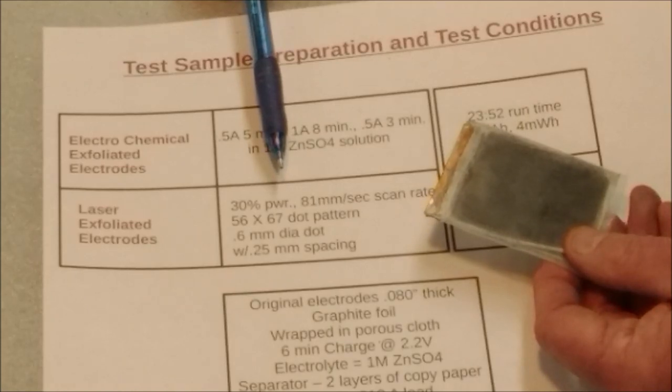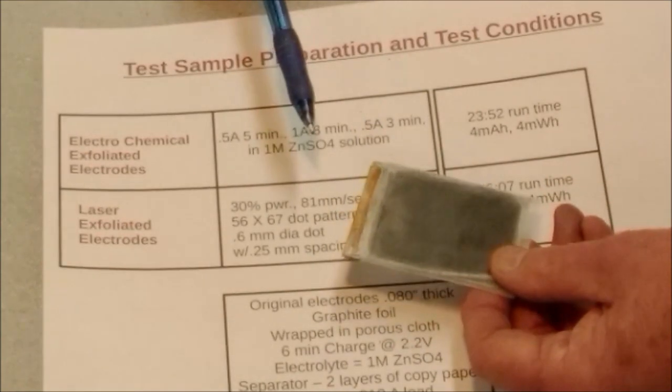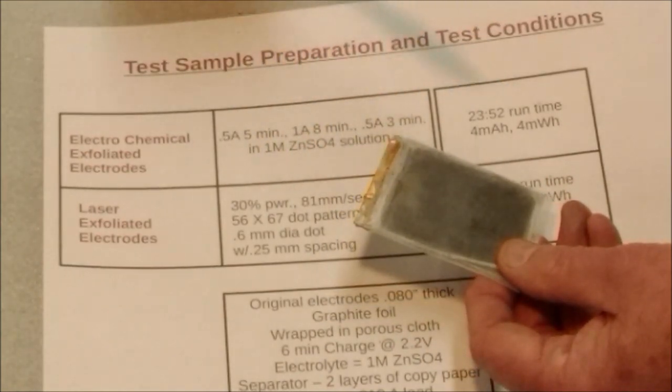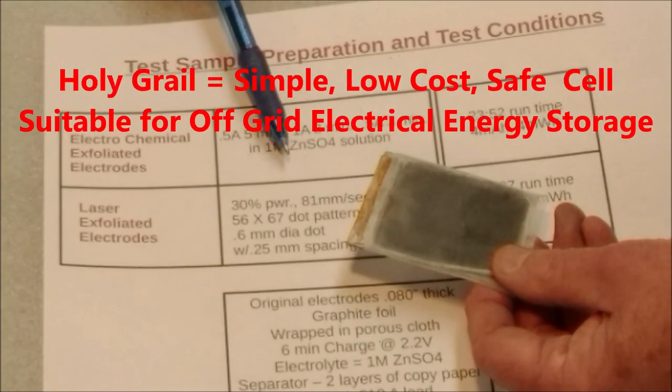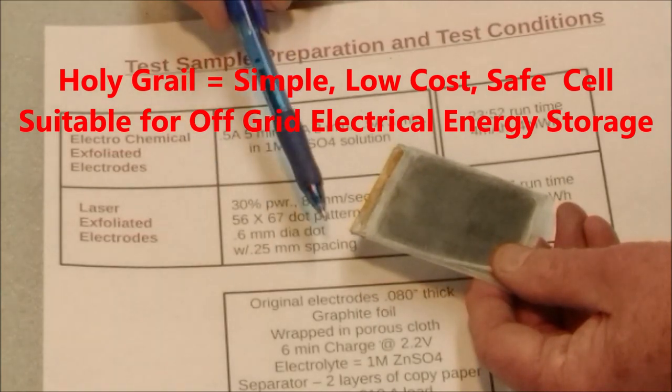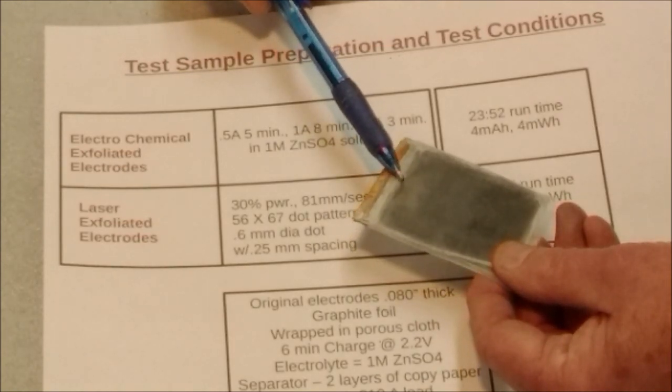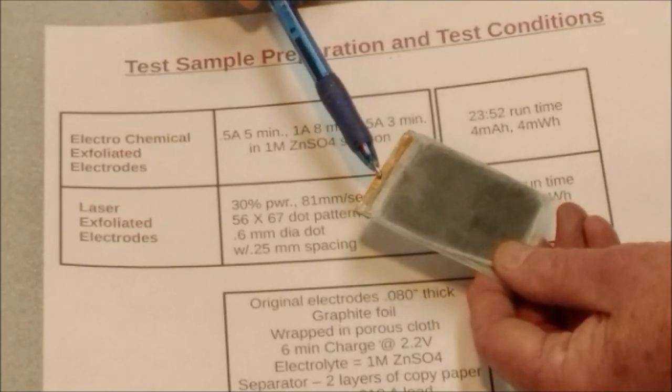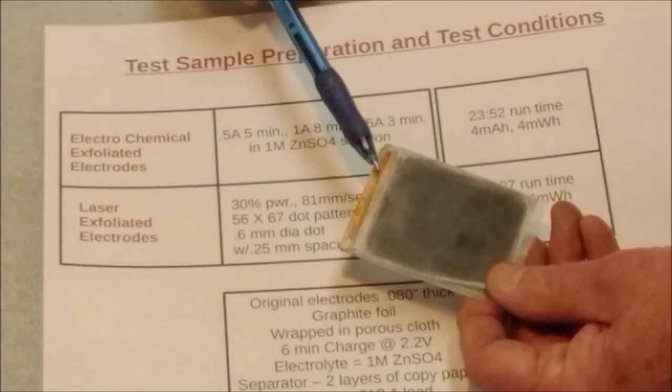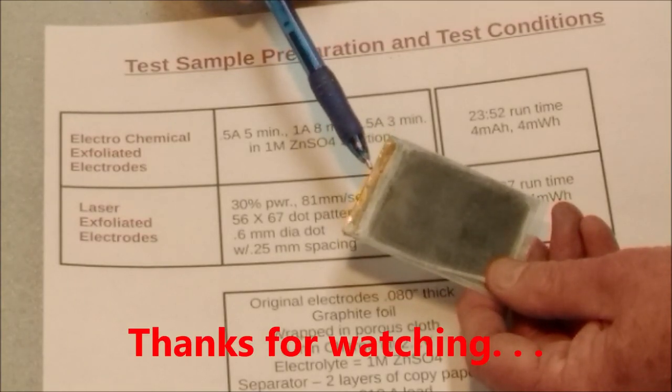If you were to silkscreen some graphite onto a circuit and then laser exfoliate it in place and produce some capacitors. I think some of the work that's going on at some of the universities is along those lines where they have an interdigitated laser pattern creating the capacitance in a laser exfoliated or laser controlled surface. So we're going to leave it at that. I think it was an interesting experiment, but we'll probably move on to something else with the goal still to simplify the overall cell assembly, having a simple yet low-cost cell that possibly has a current collector and an electrode in the same sense in a single component. So if you have any comments or questions or anything to add, please freely do that on the YouTube channel. Thanks again.